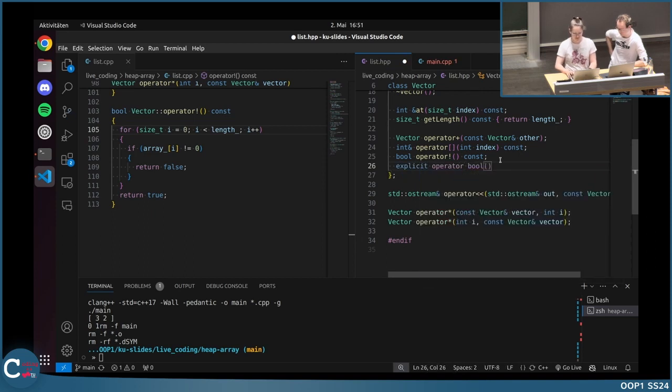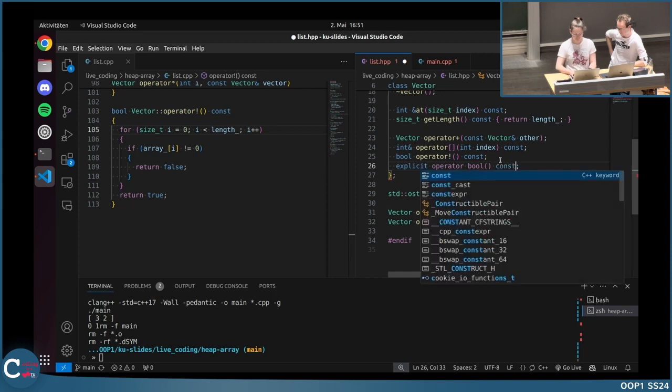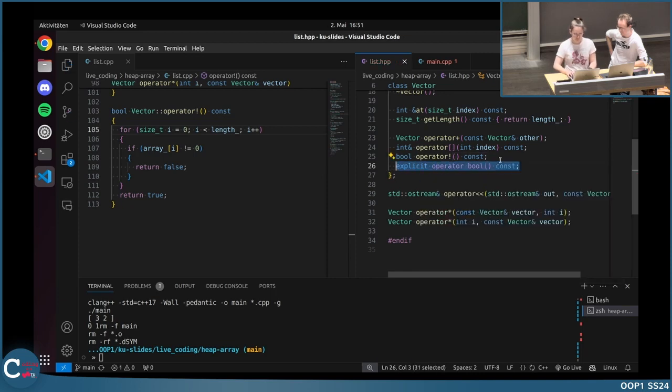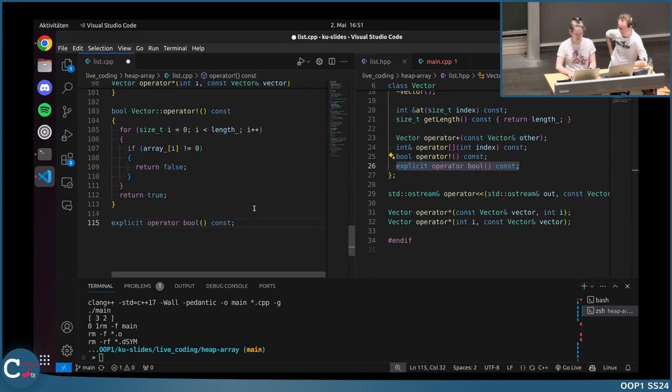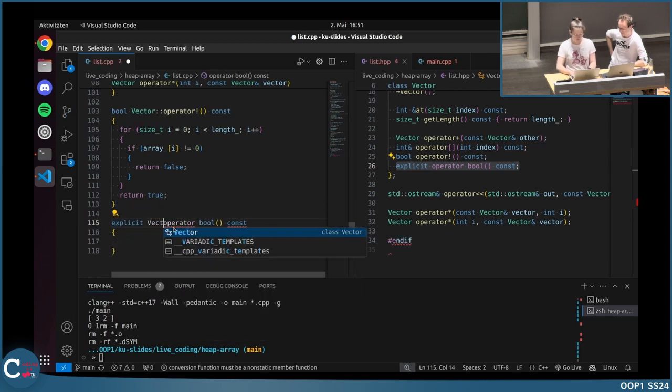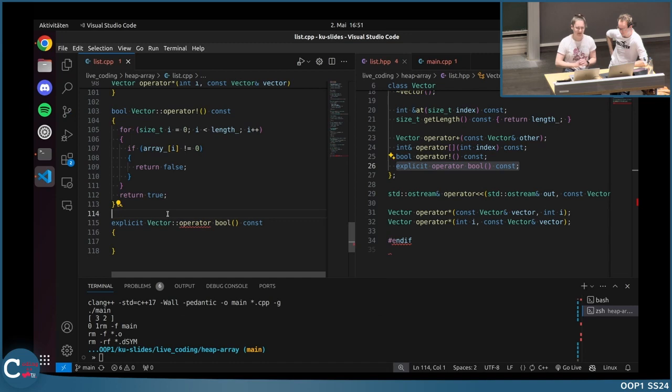We'll get to the explicit part soon. I need the vector here. And what this does is it lets you cast your type to the bool type. I think you don't need the explicit here. Oh, yeah, okay. And if we implement this now, we can just do this.